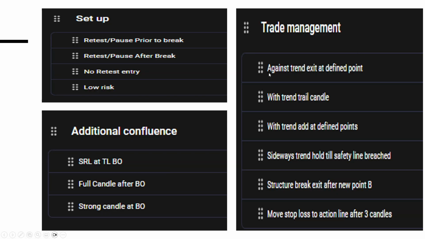Trade management. If I'm against the trend, exit needs to be defined. I need to have a defined point for my exit. So if I'm in a trade and the macro trend is up and I'm getting into a short, I need a defined point for an exit, and I'm going to trail my stop close because I'm going against the trend. So I get in, I have $200 risk, and I look for a $300 take profit. If it goes beyond that, great, I don't care. I got what I wanted out of that break. It was a good break.